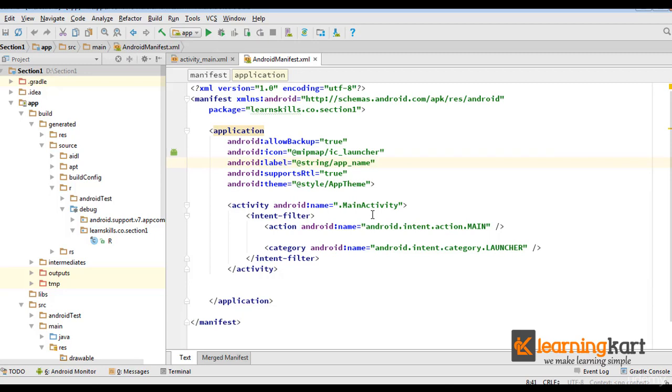Now you must keep in mind the API that you have added is the API that you can target. And secondly, if you're targeting a particular API and you want to test on the emulator, you need an emulator image to be in place before you can test that on the emulator. So let's go ahead and start developing our first app.